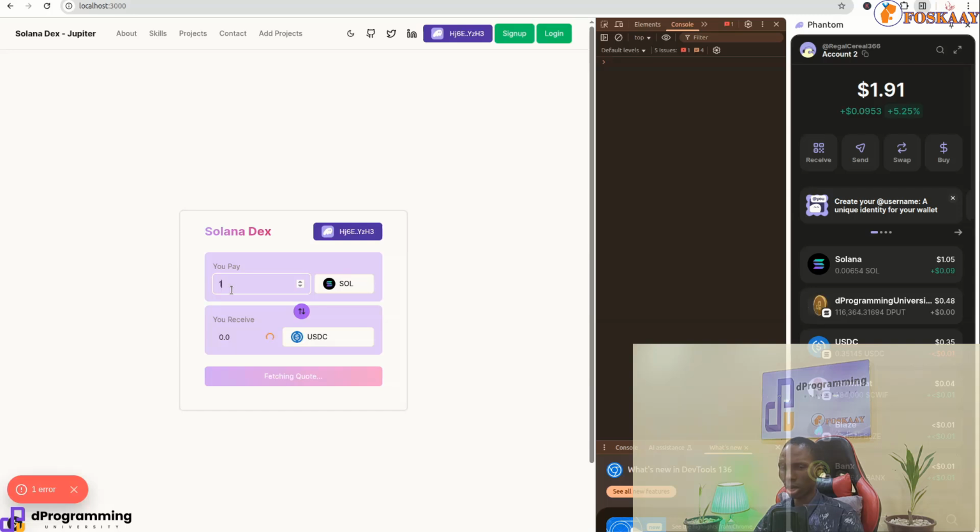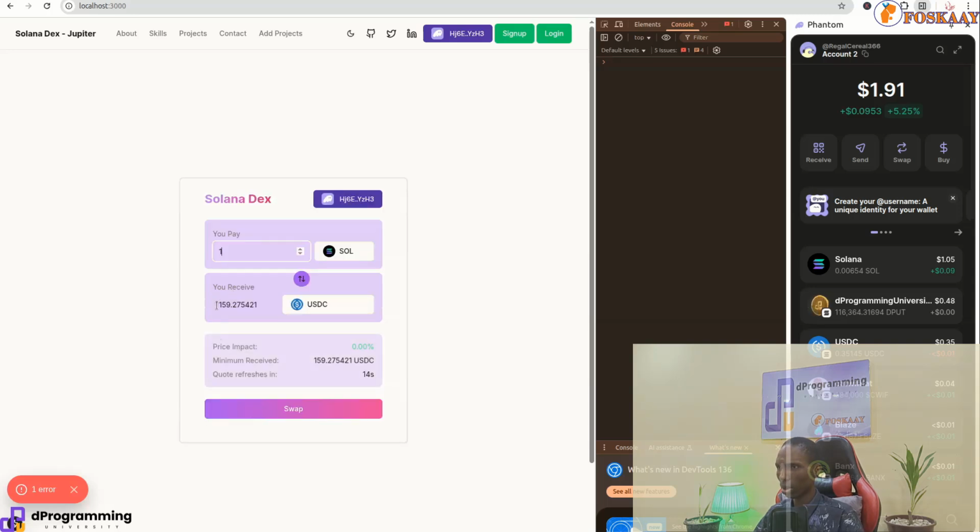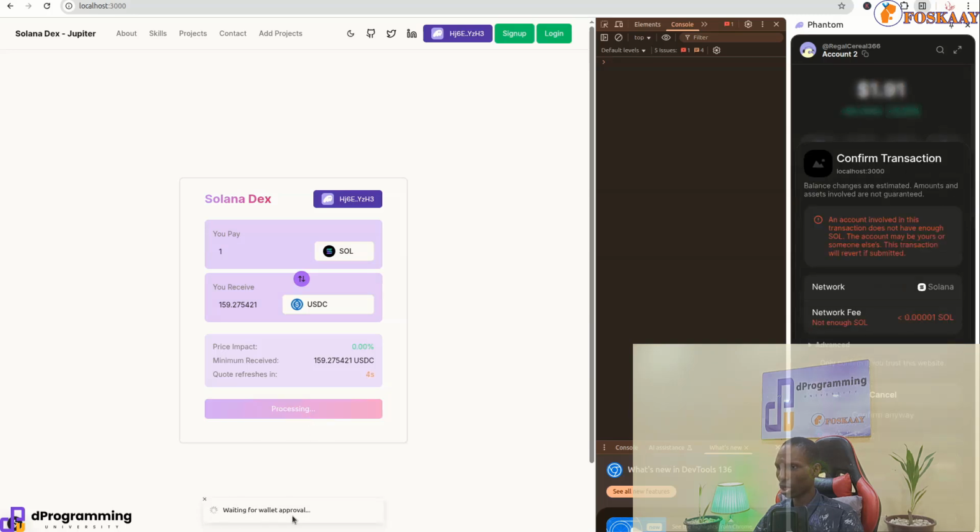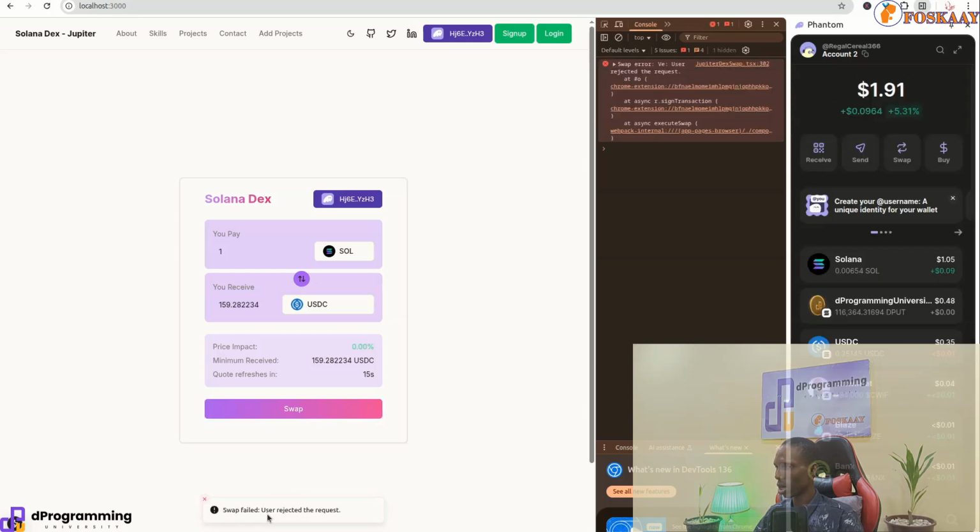And let's say 159 and then try to swap. You see it, waiting for wallet approval. Then we cancel: swap failed, user rejected request. So now we have this also working.